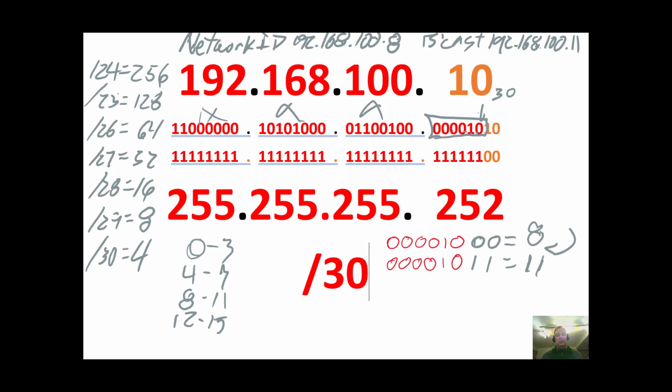You'll see these in a lot of what are called point-to-point networks, where you have a router connected into another router, and they can only send stuff back and forth to each other. But you only need two good addresses, one here and one here. These will very often be /30s. So keep that in mind.